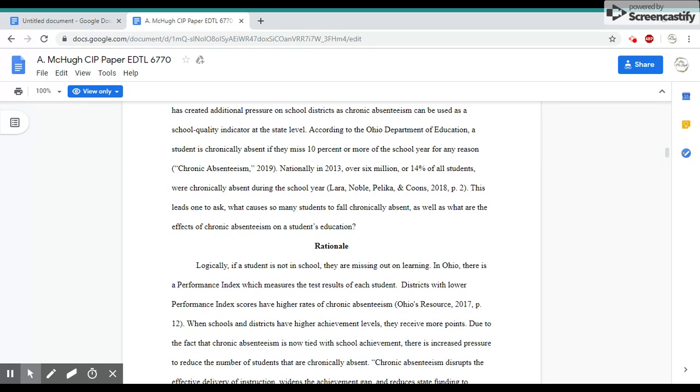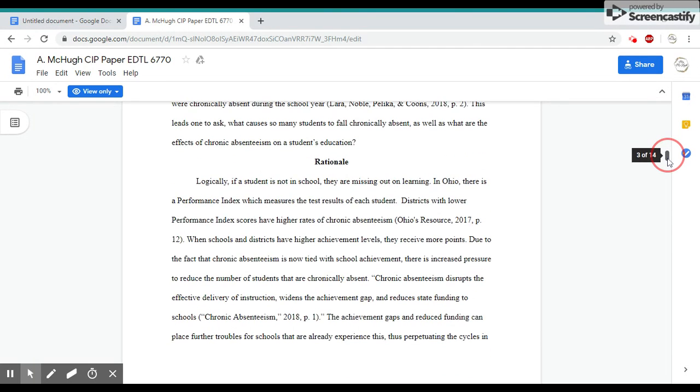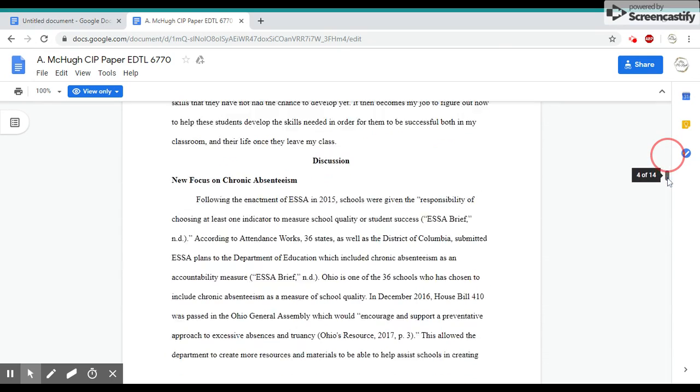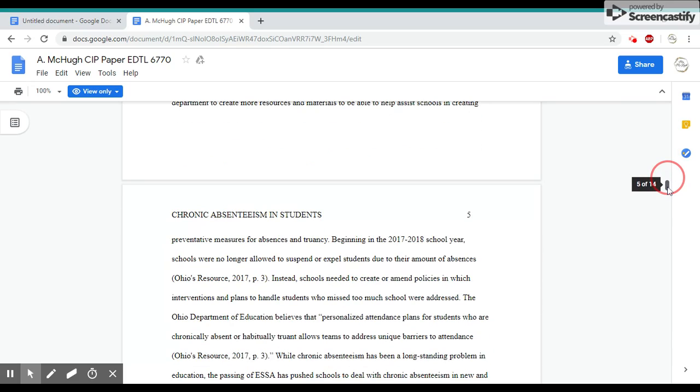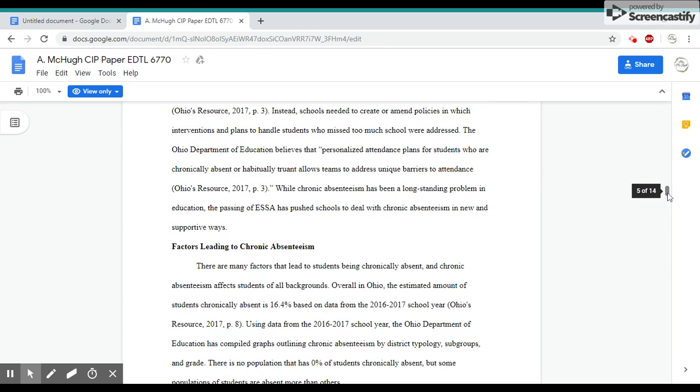Now, when you see these that are center and bold, they are kind of subsections of your paper, so they're easy to point out. So a second subsection that I have is discussion, and then you see left and in bold is kind of like my talking point. You'll also see that when we are citing sources, if we are using a quote, we are making sure to put the name of it, the year, the page number, and then you end your parentheses, put a period, and then end your quote. So you shouldn't have a period beforehand. The period always comes at the end after your citation.